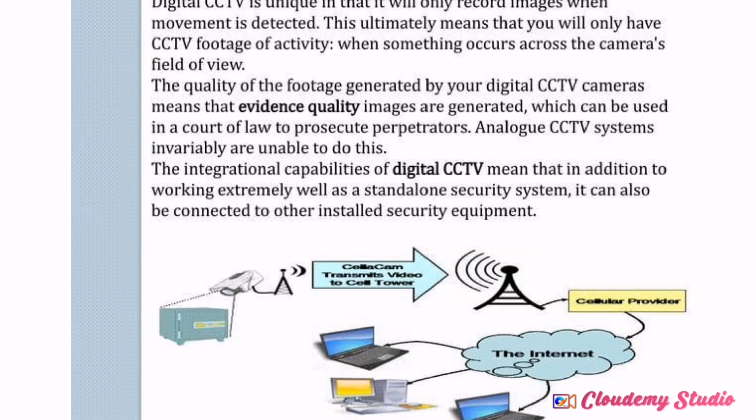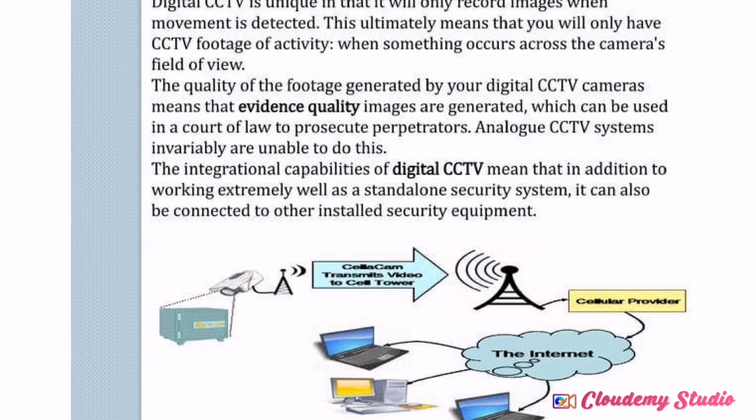Okay, that's what this point was trying to explain. The integration capabilities of digital CCTV mean that in addition to working extremely well as a standalone security system, it can also be connected to other installed security equipment, like this one being demonstrated.